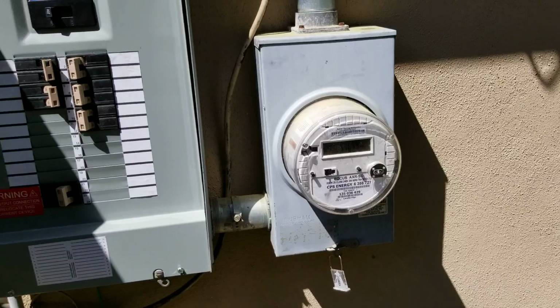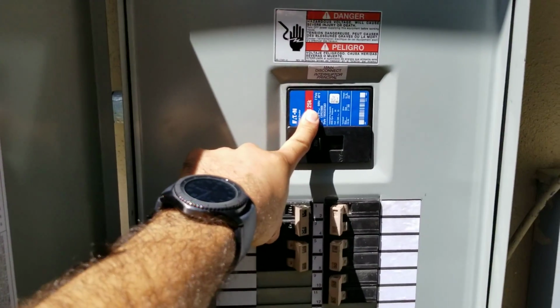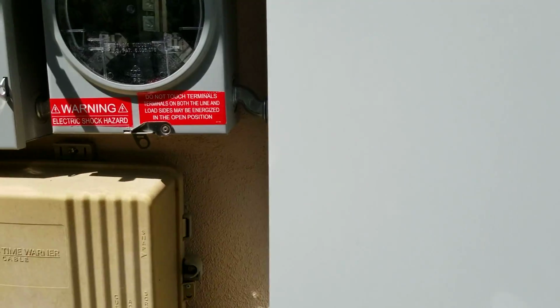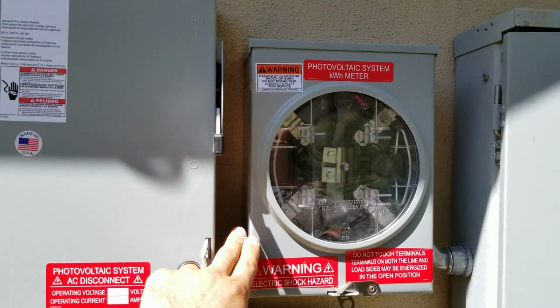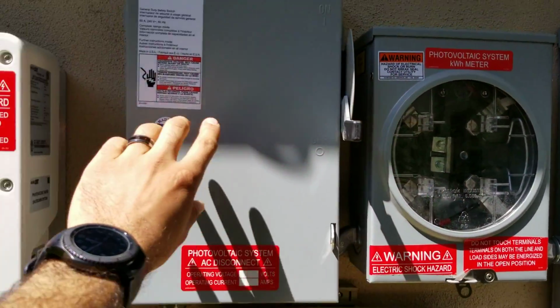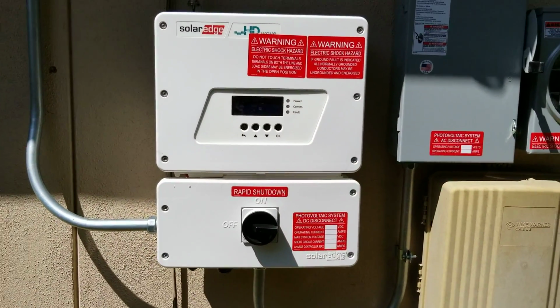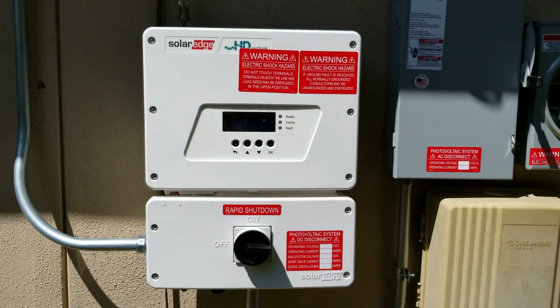So again, revenue meter, our panel, which is required to have, again, that main breaker. We have our AC disconnect. I'm sorry, our AC meter, my bad. Our AC disconnect and our hybrid inverter that has a rapid shutdown.